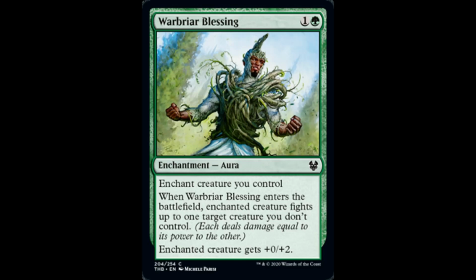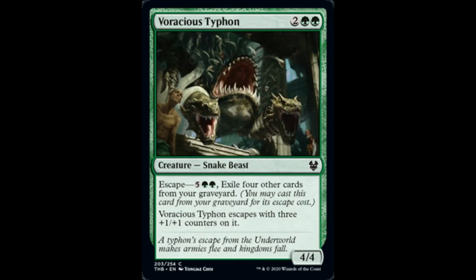Again, you're playing as many of these as you can. Love this card. And number 2, I have Voracious Typhon. Voracious Typhon is 2 green for a creature snake beast at common. It is a 4/4. It also has Escape for 5 green, so for 7 mana. It's a 4 mana 4/4. It escapes as a 7 mana 7/7. Exile 4 other cards from your graveyard because the Voracious Typhon escapes with 3 +1/+1 counters on it. That's where I got the 7 mana 7/7 from.